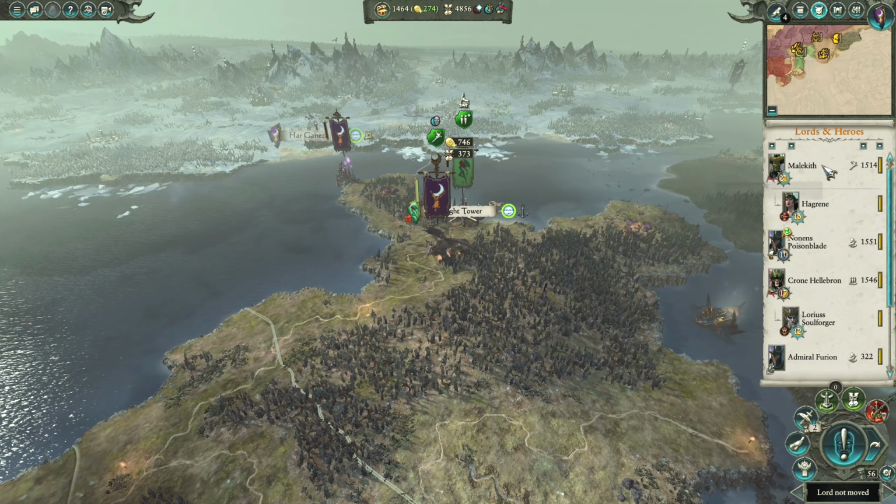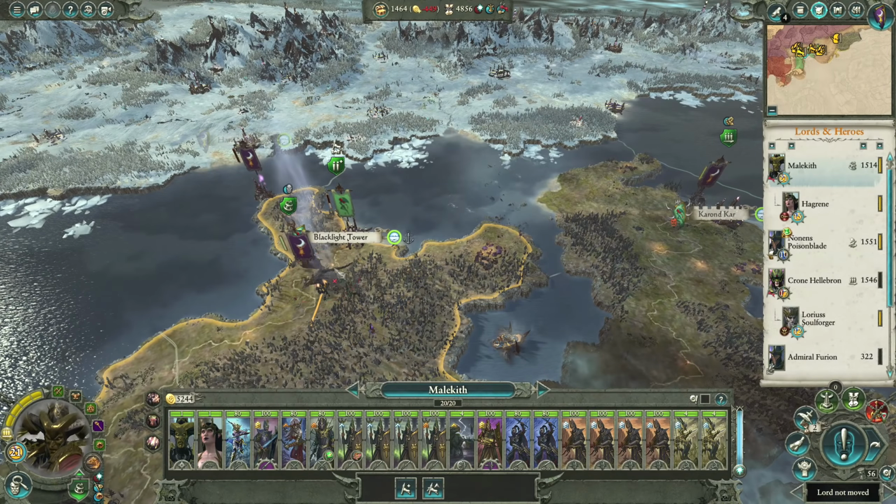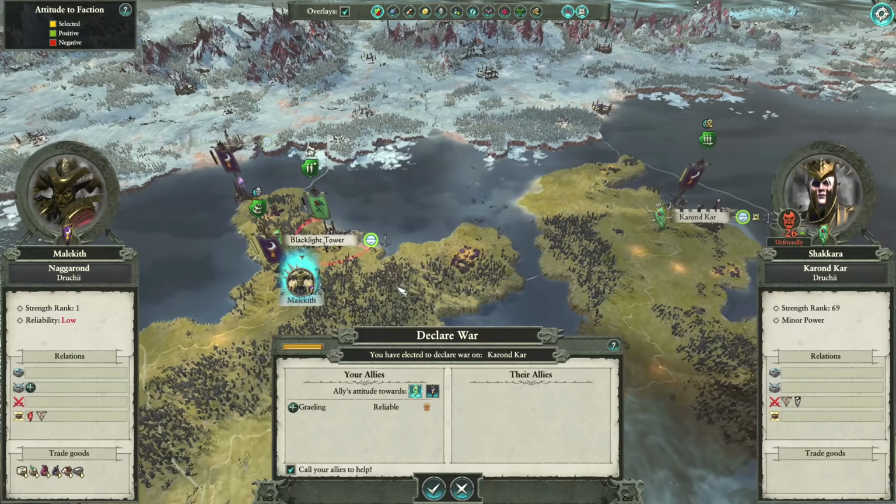Okay, Malekith. I think we start the war. I am Kane's instrument. Jump on the water here. Voyaging. We actually managed to get all the way over to Karankar with Helebron. Wow. We're going to need this chap to get closer so that he can provide his fire support, and we're going to jump Malekith into Dark Channeling, and we're going to hit Blacklight Tower.